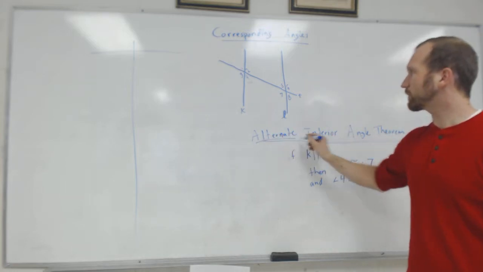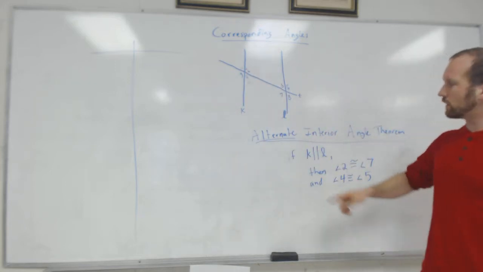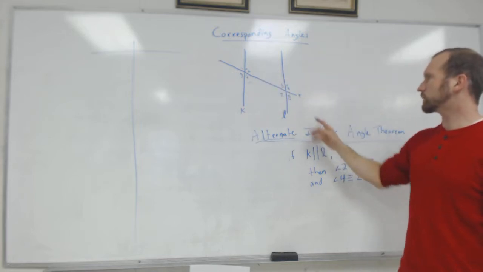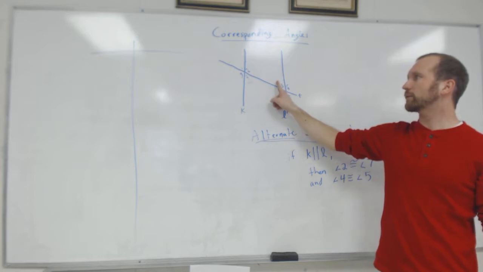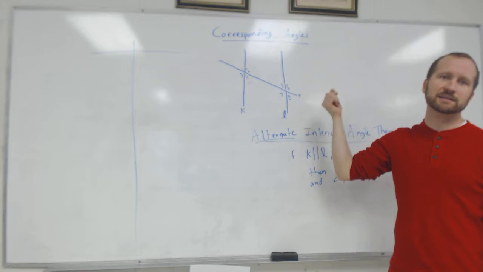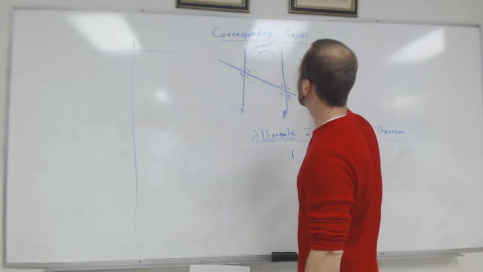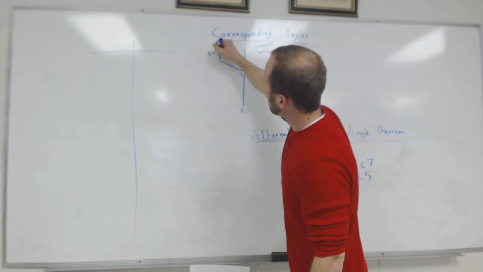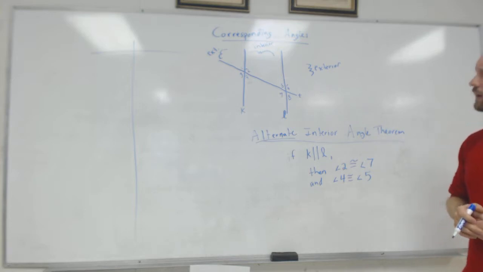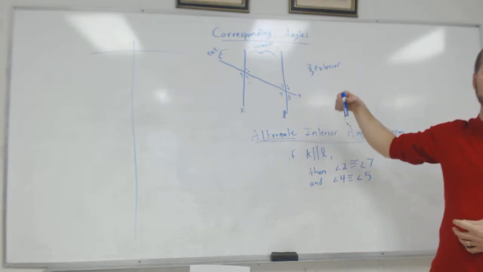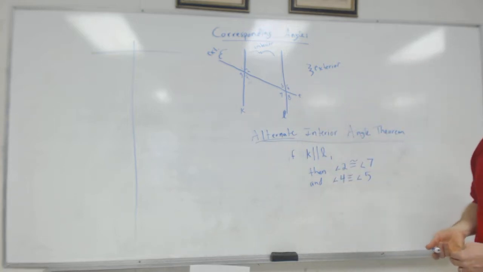So look at the name of this. Alternate means on the other side of the line. Interior means on the inside of the parallel lines. So alternate refers to the transversal: it's on the other side of the transversal. Interior refers to the parallel lines, on the inside. So the alternate interior angle from 2 is 7. The alternate interior angle from 4 is 5. And we can't talk about this with 1, 3, 6, or 8 because those are what's called exterior angles. These angles in here are my interior angles, and then these and these are my exterior. So it's just another way of naming and labeling this diagram. We've got interior, exterior, transversals, parallel lines. We still have vertical angles and corresponding angles. So that means 3 would be exterior? Yes, 3, 1, 6, and 8.